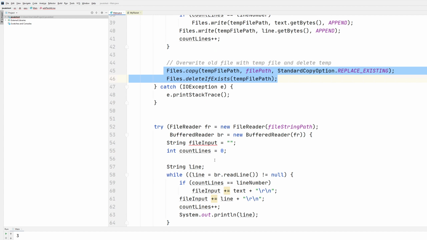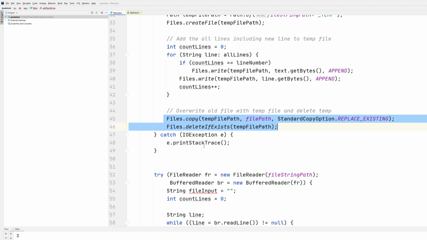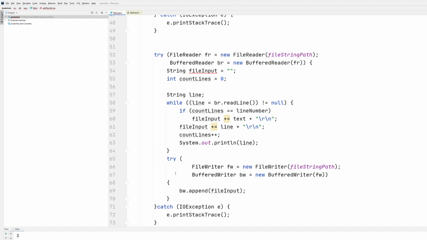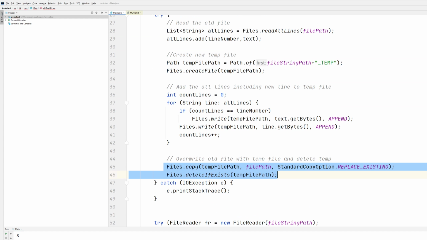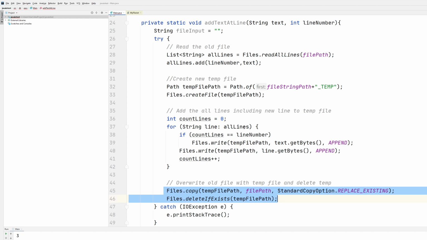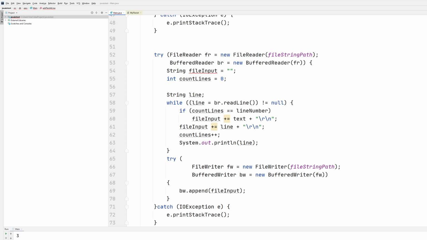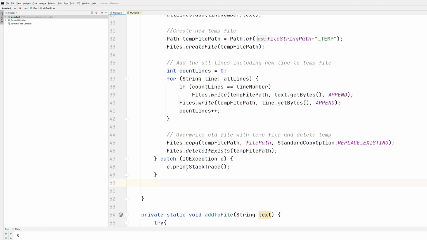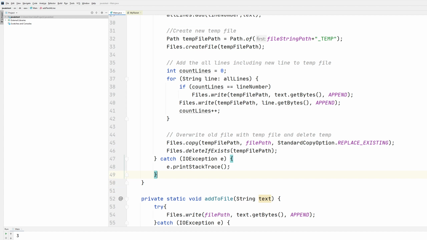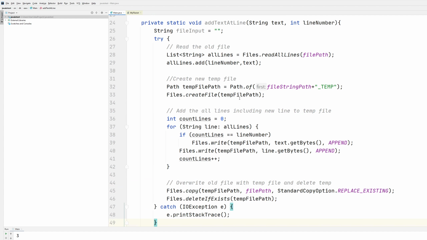So I don't know if there's any good or bad in this, or which one you prefer. This is maybe just a tiny bit smaller. I think this is also very nice and easy to read. So I'll remove the old one, and we'll be finished with this part here. So now we only need one thing.